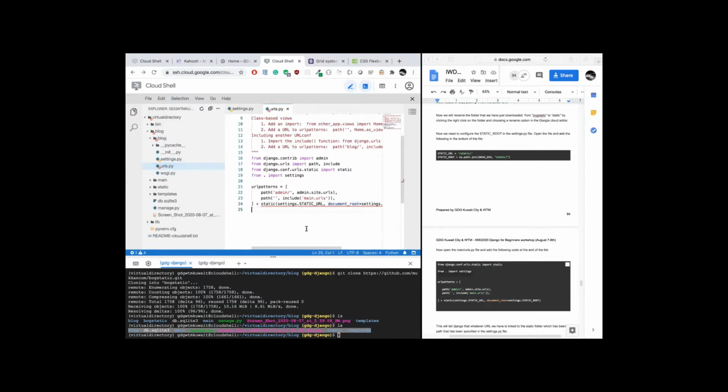That should be fine now. I'm just finding static. Okay. Yeah, okay, now it's fine.